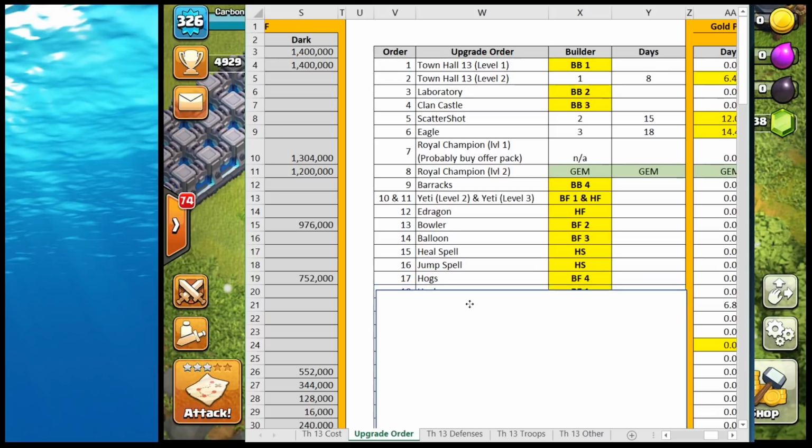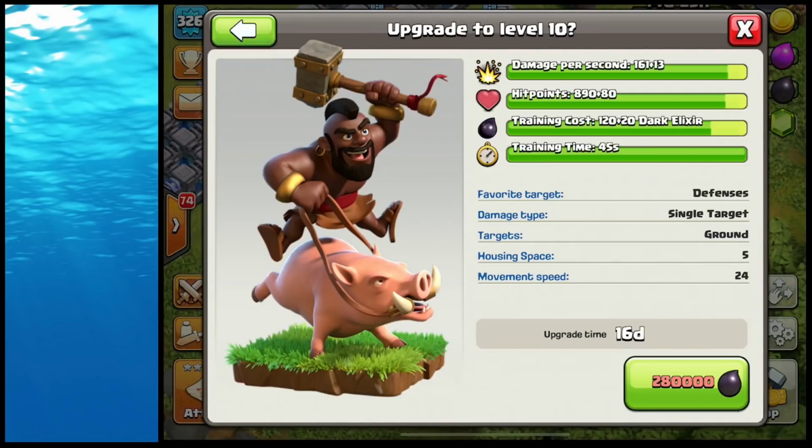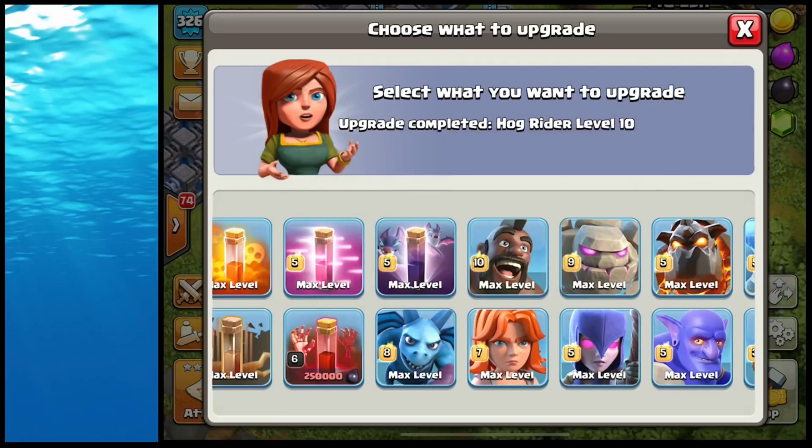So next up I'm going to upgrade is going to be the Hogs. I'm going to use my 4th Book of Fighting for the Hog Riders. So let's go ahead and go over to these Hogs, and then I'll go ahead and upgrade them right there. And then let's just say I finished them with the Book of Fighting there.